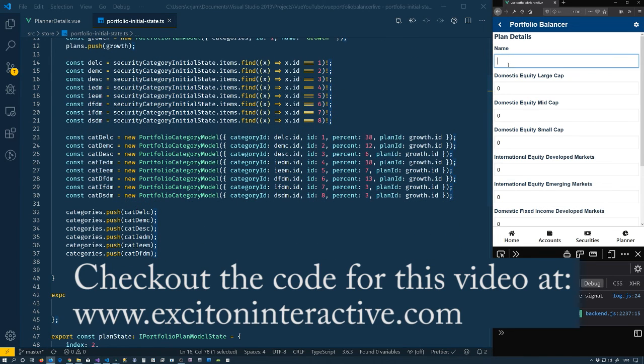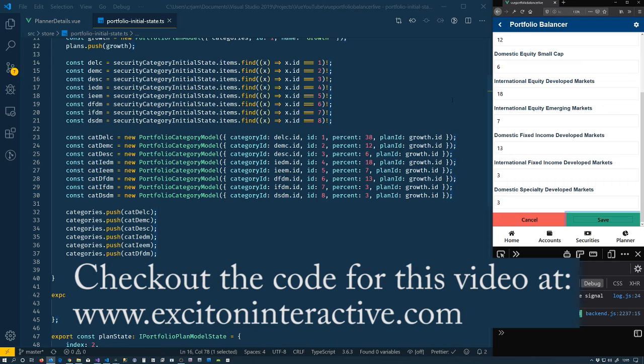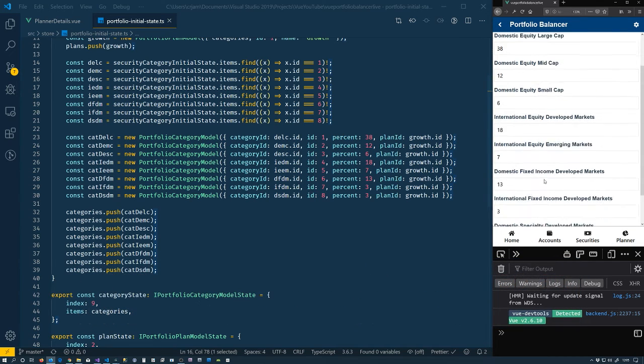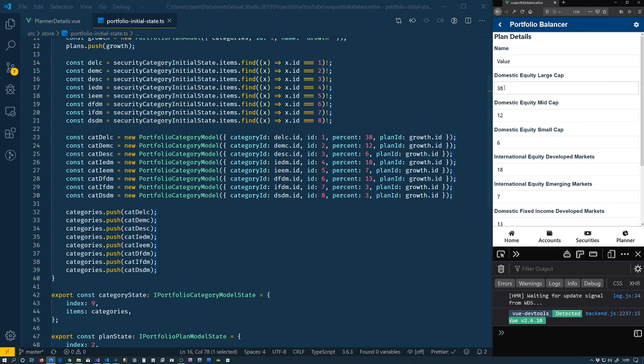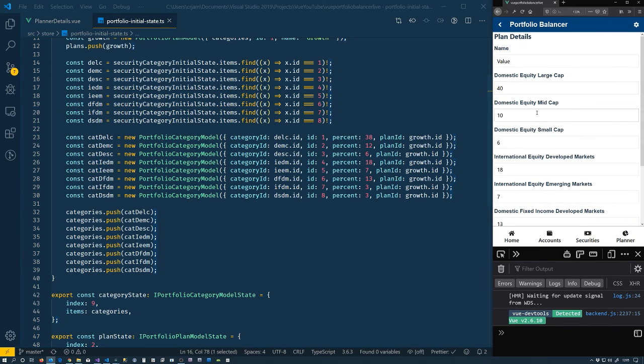So let me just, when we initially created this, or the initial state for our portfolio, add in that one plan. Let's create one. I'm just going to put the same percentages because that way I know it adds up to 100. So now we have this plan. If we check, our numbers are set here. Let's go ahead and up this by 2 and down by 2. Save that, go back in. It's being saved.